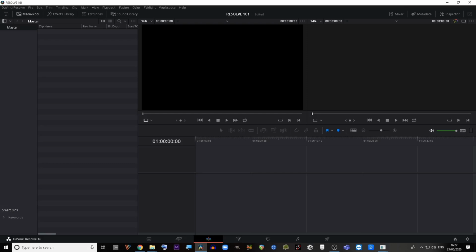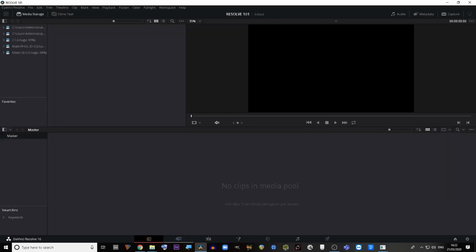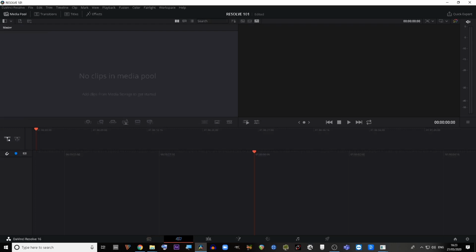And it's brought us to the edit screen because perhaps that was the last screen that I had open. But it might bring you to any number of these different screens at the bottom. That's the first thing to note about Resolve, it's trying to ultimately funnel you through its start to end workflow for all of your editing and coloring needs. It wants you to use the media tab to find your footage and assemble it into this pool by selecting where it lives and then selecting the clips and dragging them into the media pool. Those clips in the media pool will then be accessible in the subsequent tabs, the first of which you can skip if you want to.